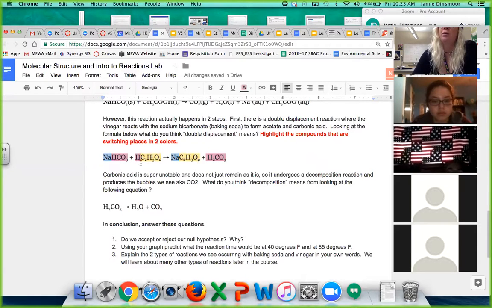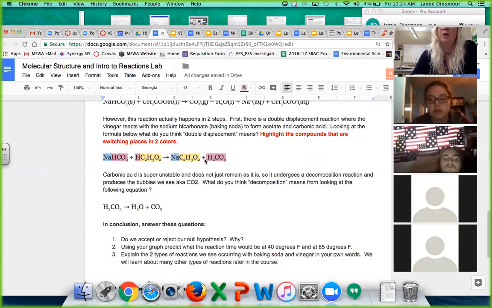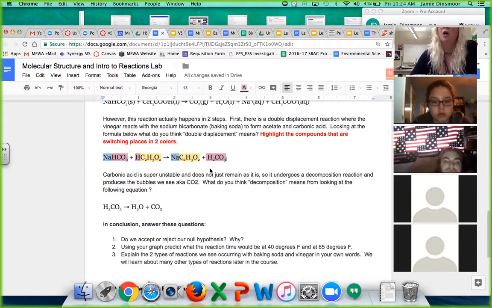This H from the vinegar, right, because this is the vinegar that we're looking at, actually ends up separating itself out, which is why vinegar is an acid. Should we highlight it like this? Yes. And that H combines with the bicarbonate part of sodium bicarbonate and forms another type of acid, right? It forms a carbonic acid. So we have a double displacement because both sets here, both our sodium and our vinegar, are essentially switching places with each other so that we get 2 new compounds, if that makes sense.